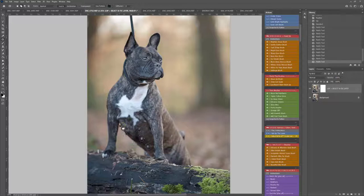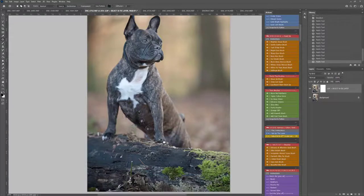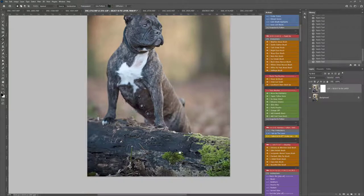Anything that distracts from the kind of artistic image you're trying to portray you can use Select and Fix to remove. I'm just literally using the Patch tool to draw around all of these little distractions. As long as there is enough in the image for Photoshop to recreate these areas with, you should have no problems at all — but if not you might need to do a little bit of cloning. I'm going to play Select and Fix now and that's just going to fix all of those areas. You can also select individually and hit F4.